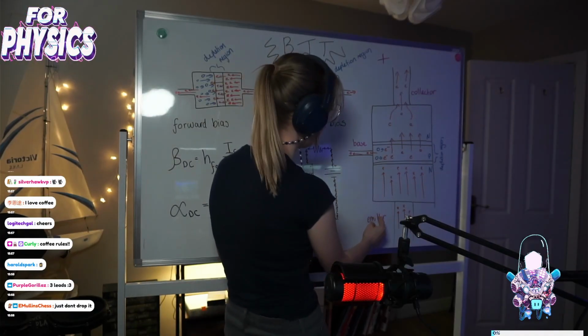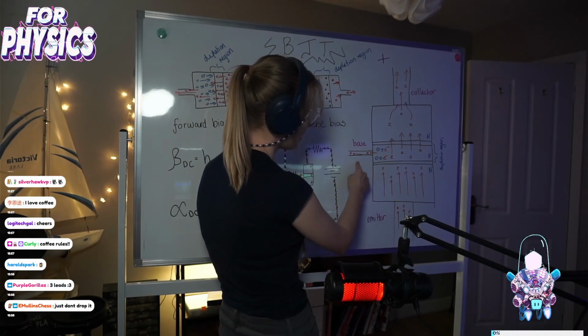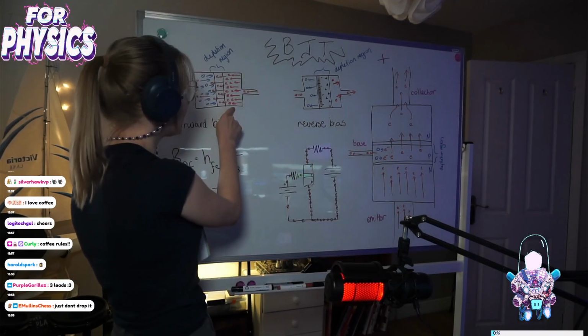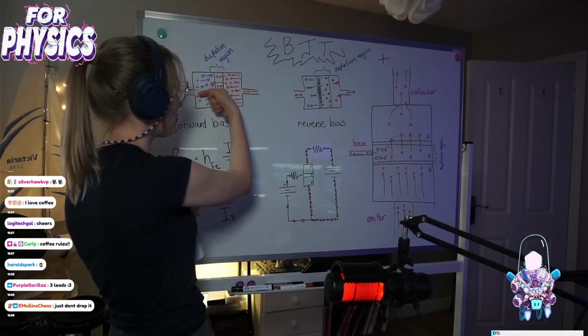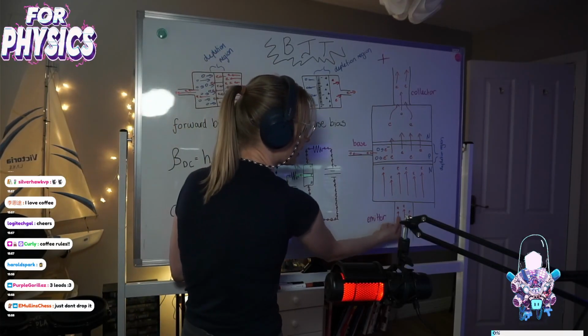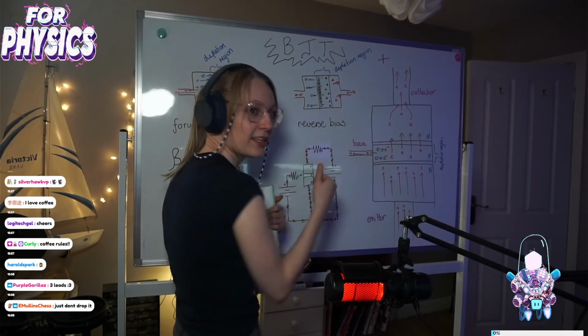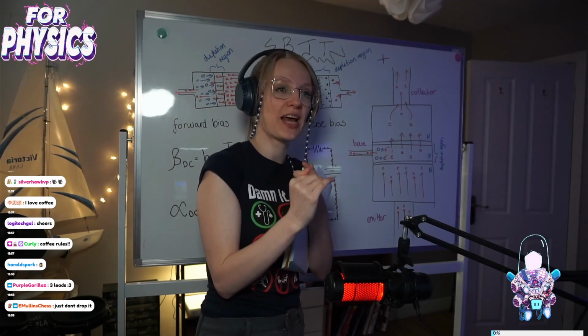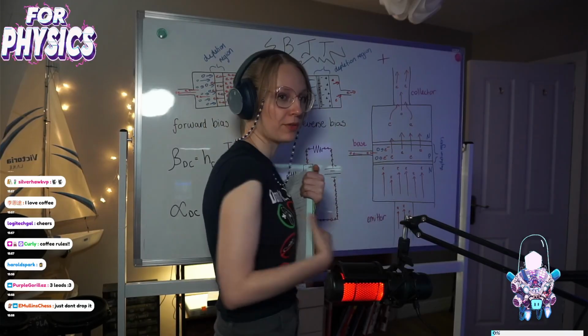It's important to note that the emitter-base junction here is in forward bias. If you look over here, that's the exact same thing as electrons going like this. So from here to here, that's a normal forward bias diode. Yay, we can understand this. This is normal. We're happy with this analogy.